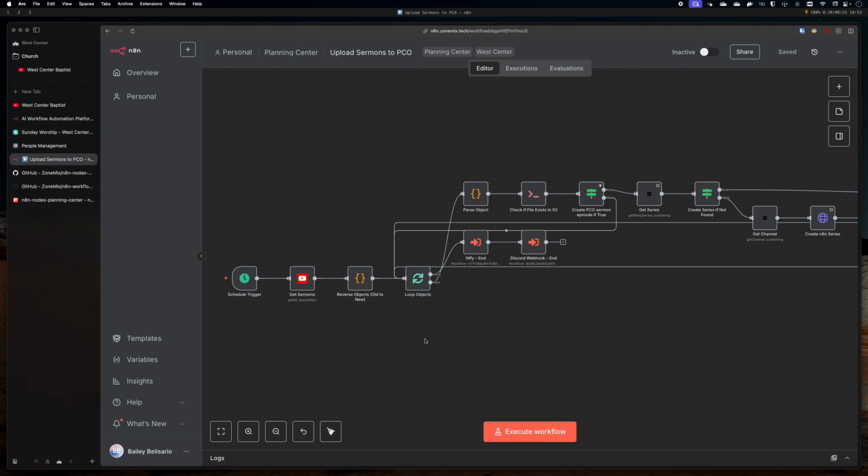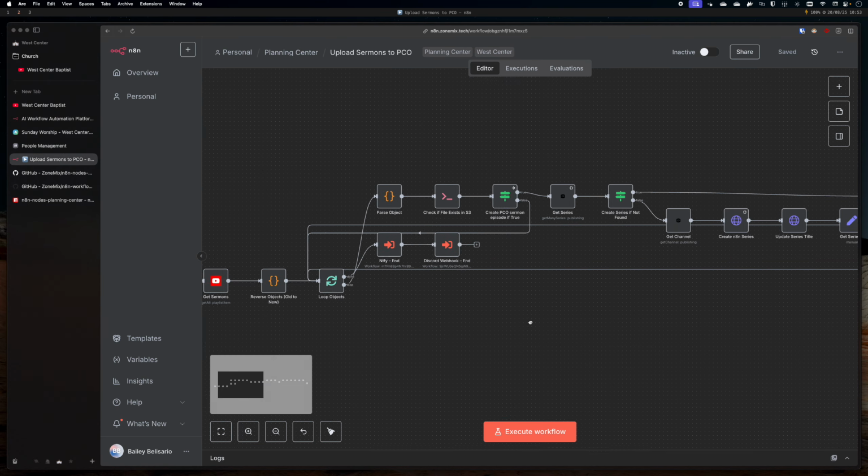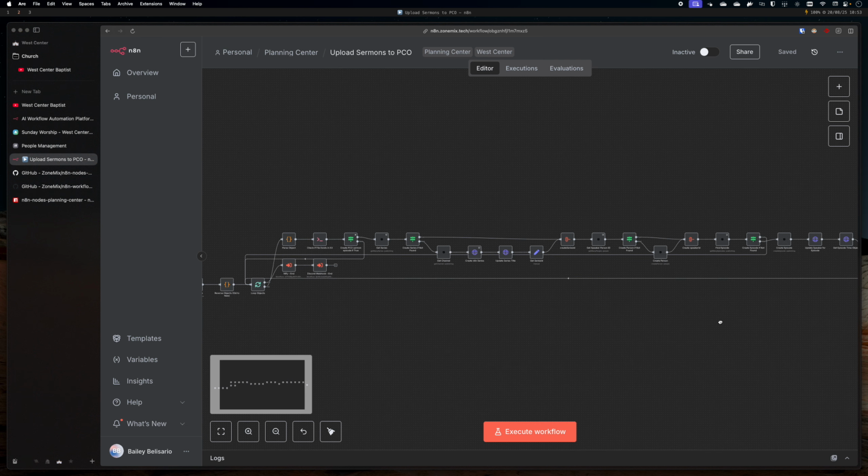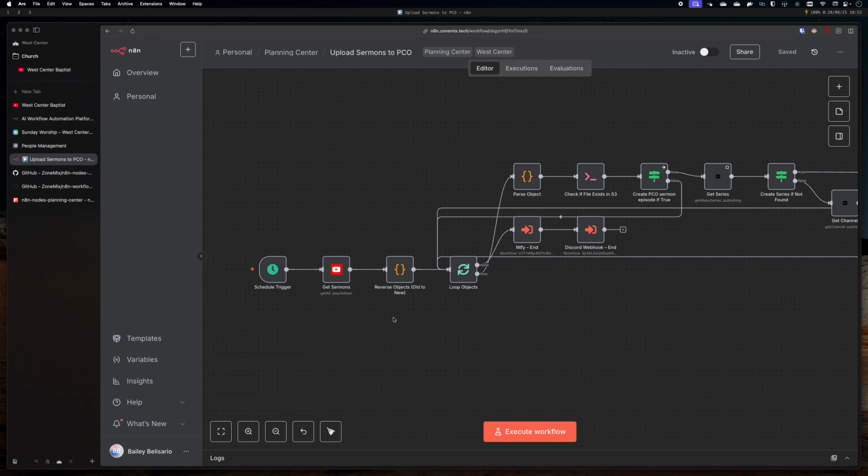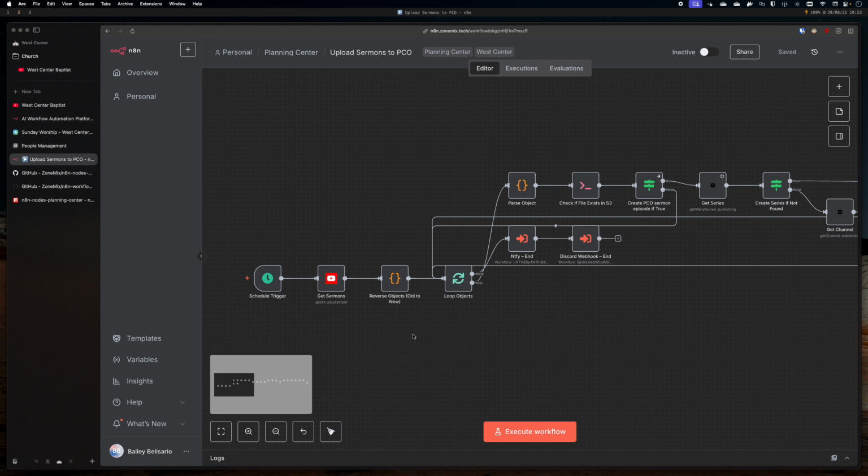But going through, this is the workflow I built, and it's pretty large. But I'll explain it as it goes through. And just to be aware, I will cut in the video if it fails, because I did run into some rate limiting issues earlier, even though I tried to handle rate limiting. But this will take about 4 minutes to run in total for the 123 sermons that we have on YouTube. So I'll just explain it as it goes through, and if I get done, I'll skip forward.